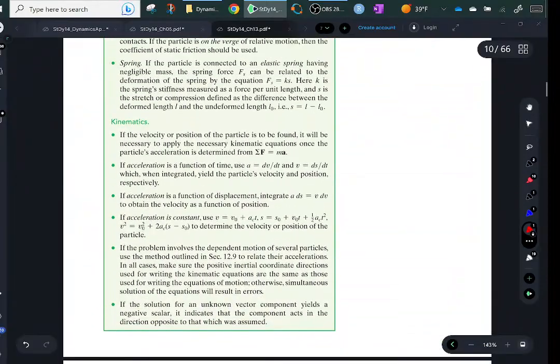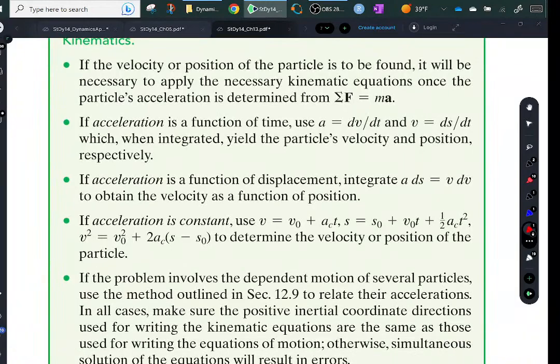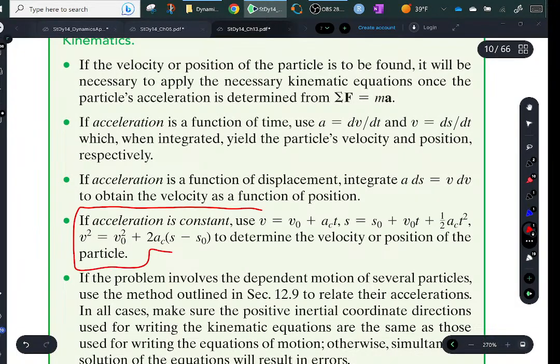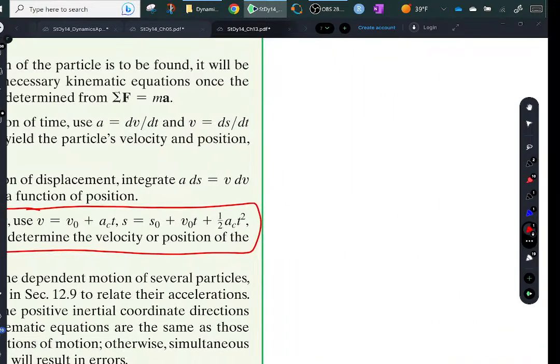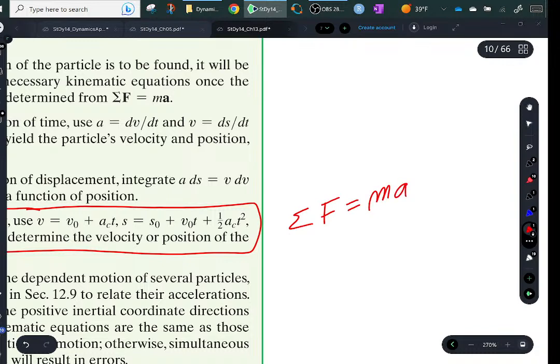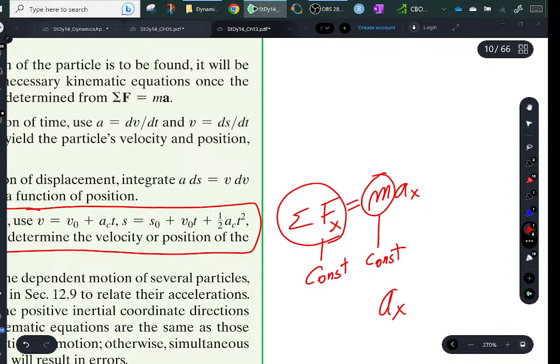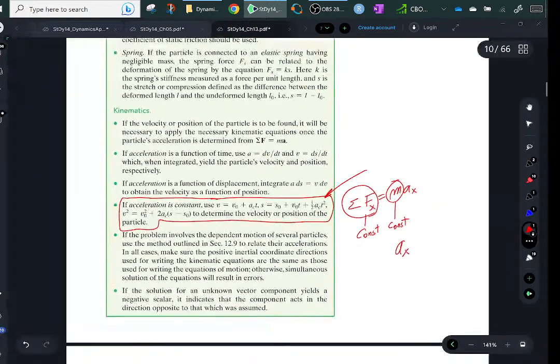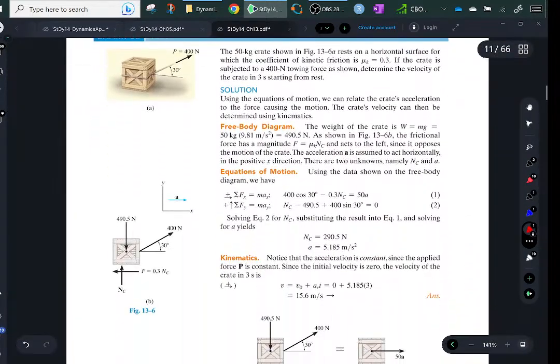He does come up, I will say this, he makes this comment here. We figured out the constant acceleration equations from the last chapter. So if you had this and some of the forces in the x direction didn't change and the mass didn't change, in other words, if this is constant and that's constant, then the acceleration in x is going to be constant. So that's what this is focused on. That doesn't always have to be the case, but here's a simple case.